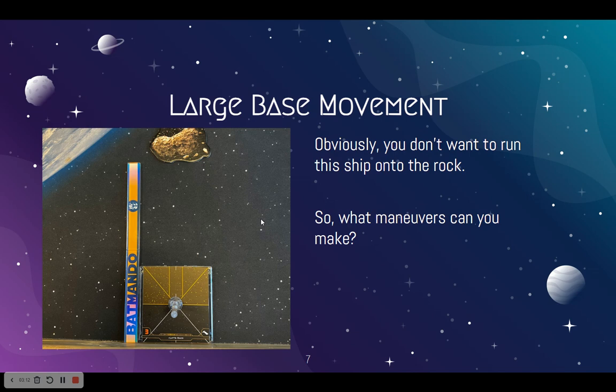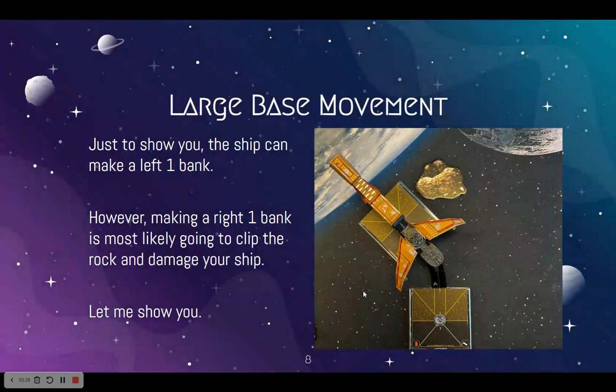Now, let's say that for whatever reason, you can't turn hard left or hard right, and you have to go pretty close to this obstacle. What options do you have available to you? Unfortunately, for this instance, just one, and that is a left one bank, because I will show you in a little bit that the right one bank is going to clip that rock and damage your ship. It's not as close as you would predict, but obviously you can't do a one forward. That's going to put you on the rock.